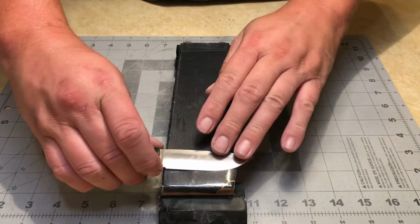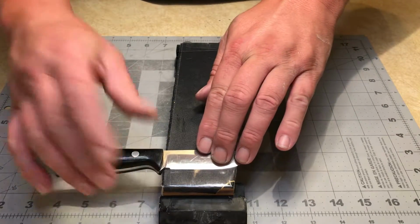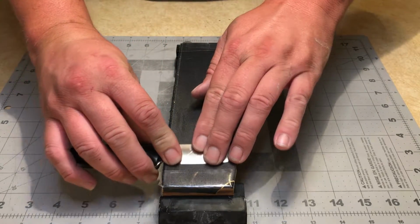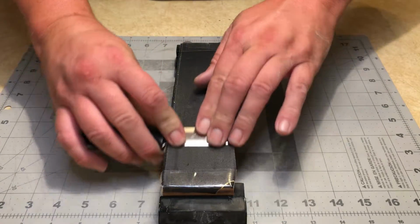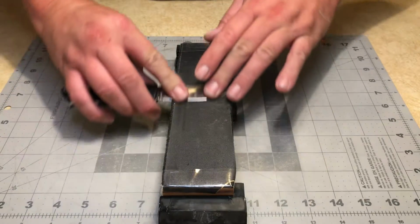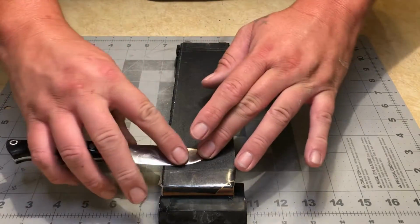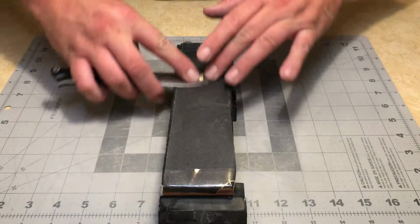So all I'm gonna do here, just lay the knife completely on the sandpaper and just draw straight backwards. Just like that. And I'll do the knife in sections.